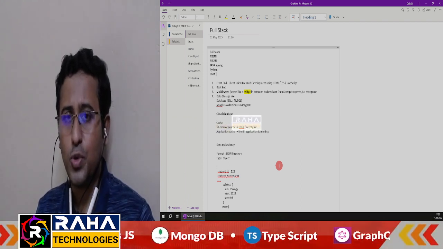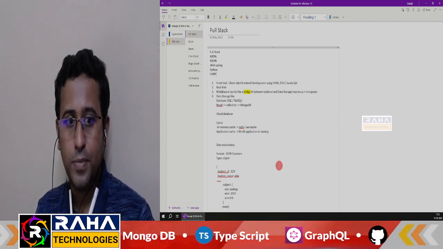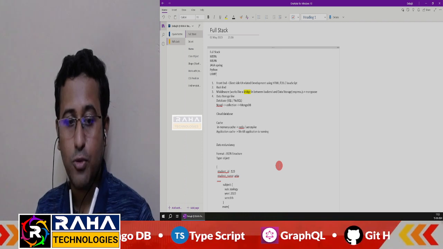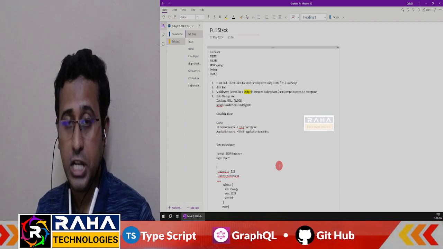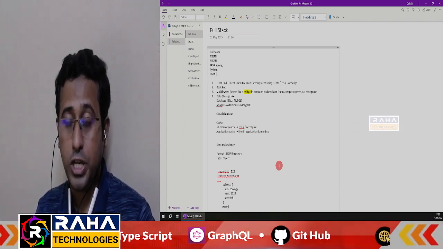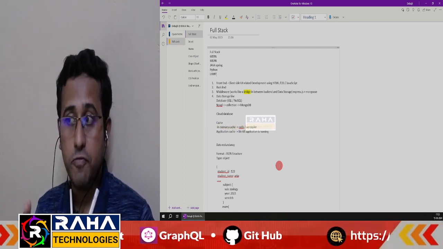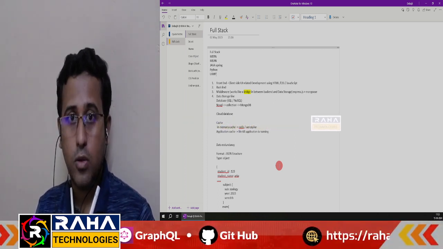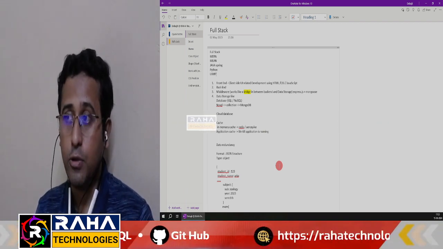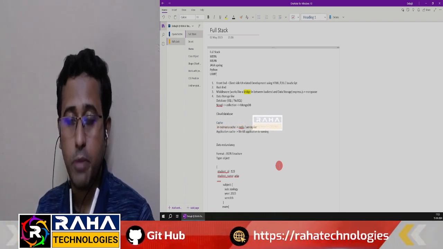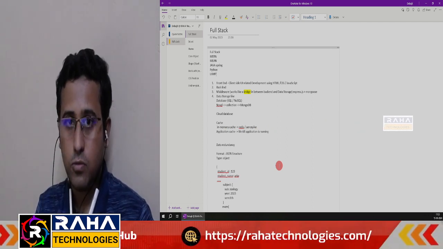In case of Java, you should know JUnit. Those things you should know: understanding bugs, finding them, a problem-solving approach. For version control, you should know GitHub, GitLab, anything. Git commands are very important, rather than going through browsers. Through browsers you can upload, add, create new repositories, merge, push. But better if you have knowledge of the command line.